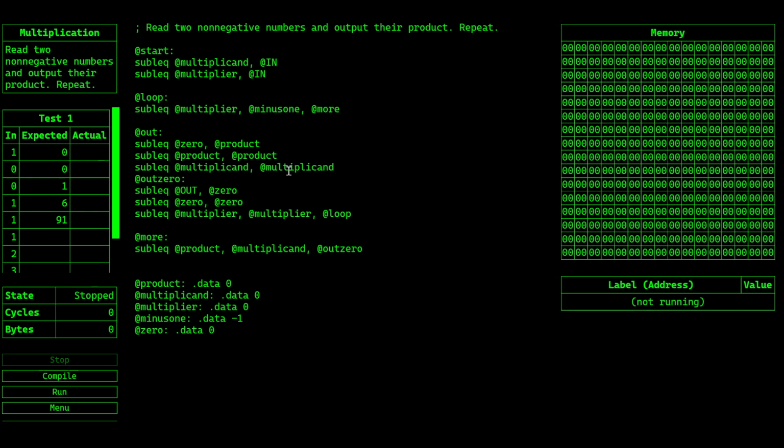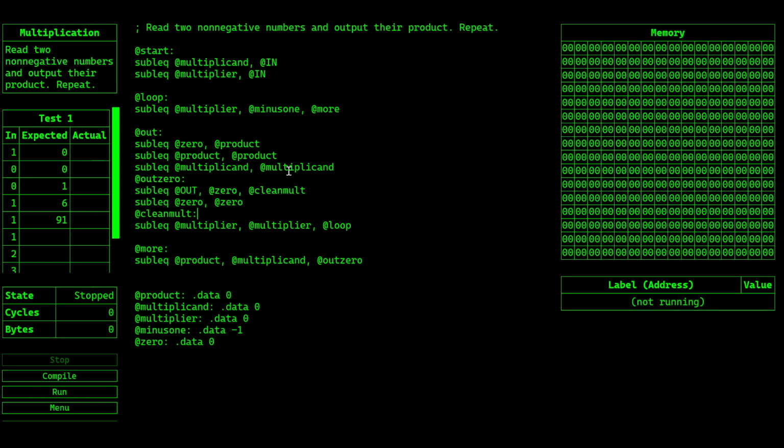I guess I could skip over to clean mult. If writing the output was less than or equal to 0, then we know there was a 0 in 0, and we don't have to clean it up, right? So clean mult, like that. Since jumps are free, but executing any other instruction is not free, it sort of behooves us to be a little careful about the order in which we do things.